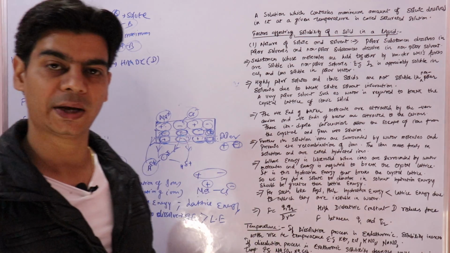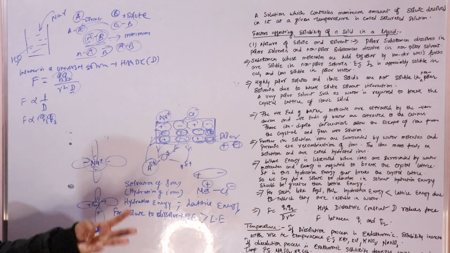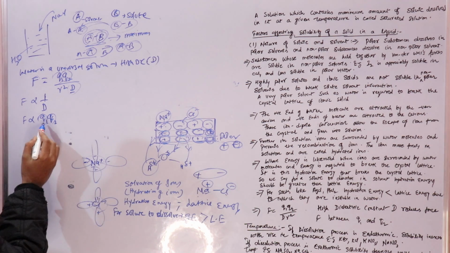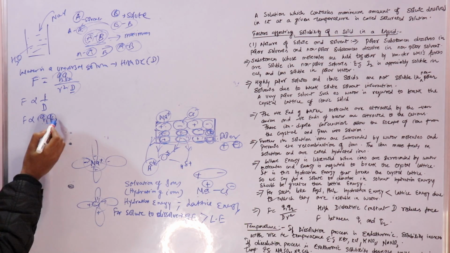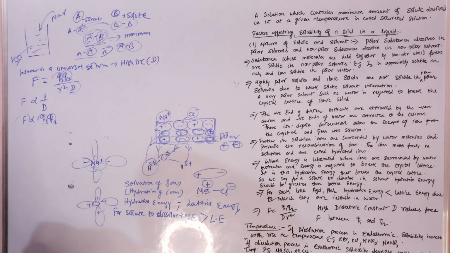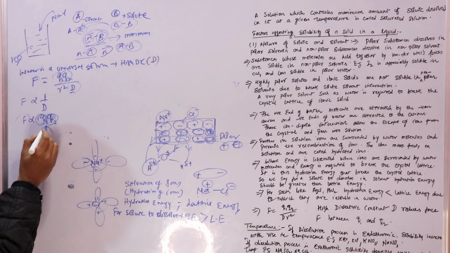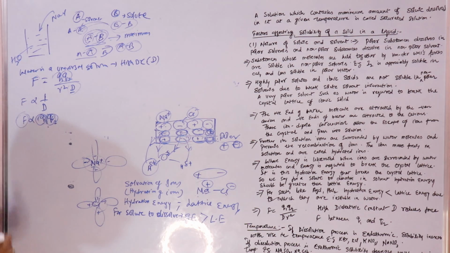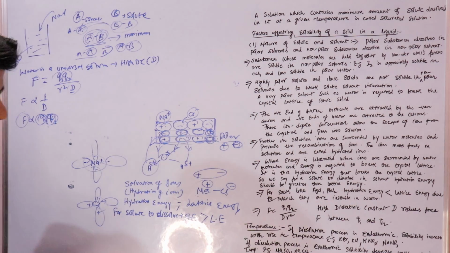So what hydration of ions basically did, it neutralized the charges, and by neutralizing charges we mean it lessened this value of Q1 and Q2, right? So less is the value of Q1, Q2, less is the force between sodium and chloride ions, right? So since Q1 and Q2 has reduced, less Q1, Q2 means less force between sodium and chloride ions. So sodium chloride will keep dissolved in your solvent, which is water, right?